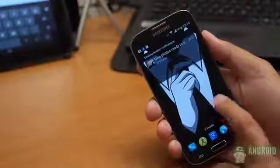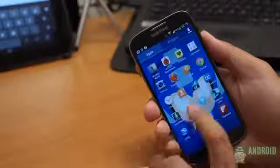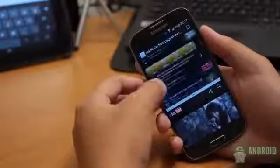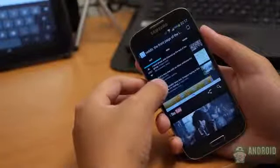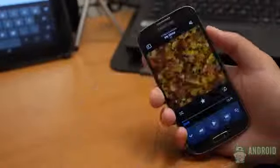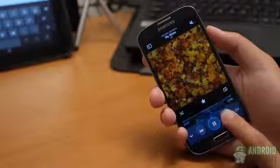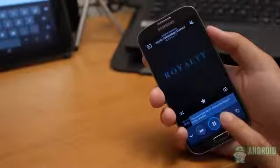Enter TouchWiz, the uber colorful and bloated UI that people either love or hate. It looks better on the large screen of the S4, but brings with it a ton of new features. Multitasking is still generally reliant on the recent apps function, but multi-window helps you when you really need to do 2 things at once. S-Voice is useful, but just like Siri, isn't completely practical for go-to usage. Now what Samsung has added in, however, are new navigation controls aside a few added applications. Air views give you previews, and air gestures allow you to move around with the wave of your hand. See our in-depth videos for a better look at all of these.